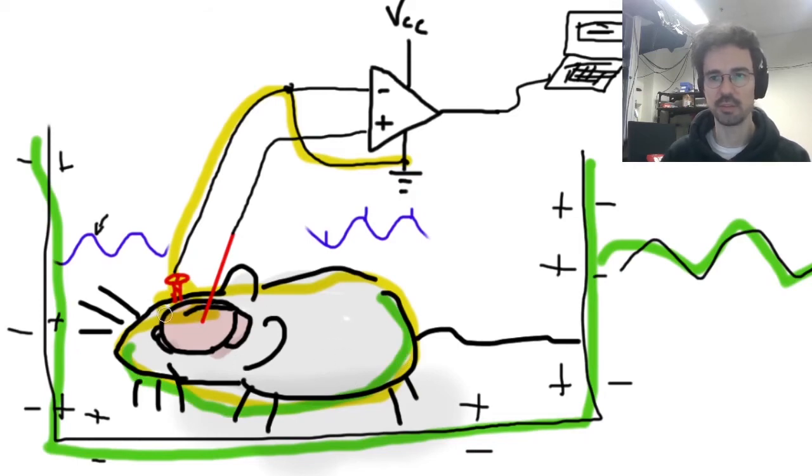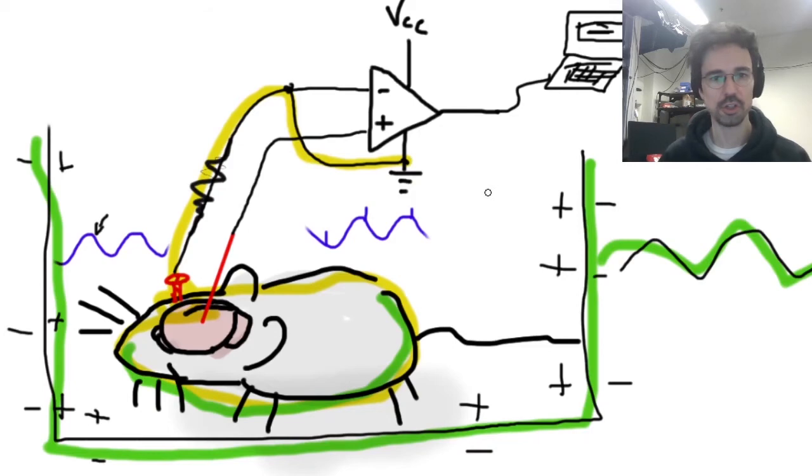So the animal is a bit of a little voltage divider. You can think about it like that. So depending on how good the impedance of your ground screw is, so you want it to be as low as possible, the ground screw might very well win. So you might get a good recording that way. But in a lot of cases, you also have the problem that the tether going down to the animal is a bit of a resistor. Now, the impedance of the ground screw going to ground that you're trying to bring the animal to ground level with is not low enough.